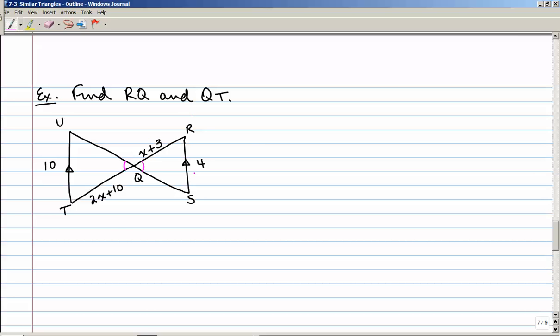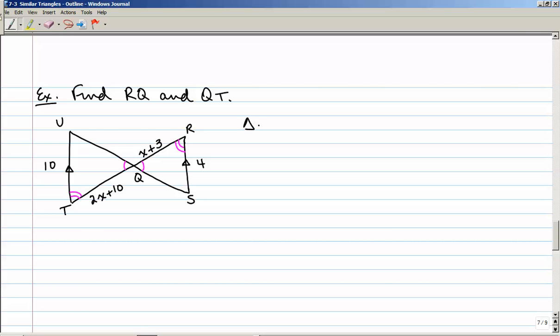And because I have parallel lines, remember, anytime you see parallel lines, think parallel lines cut by a transversal, and a lot of times it's going to be alternate interiors. So angle T is going to be congruent to angle R. Okay, so I do know that I have two angles of this triangle congruent to two angles of that triangle, so I know that these two triangles are similar to each other, and since they're similar, their corresponding sides are going to be proportional.